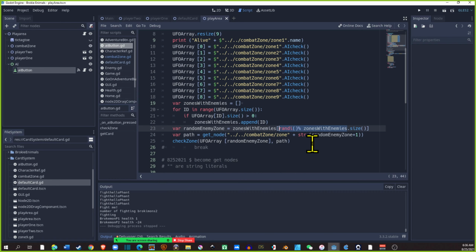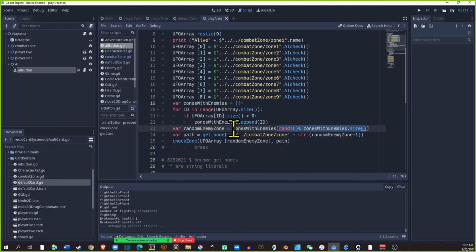Okay, so look what we're doing on the left side, variable random enemy zone. We're declaring an integer, actually. It doesn't say it, but it is, because you can understand it from the right side if you understand every line above. So we are declaring a random enemy zone and we are immediately assigning it a number. Equal sign. You see the equal sign. That's one number. That's the number of the index of the array.